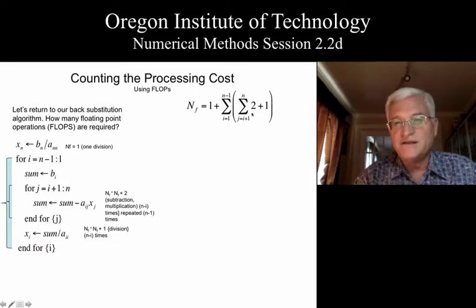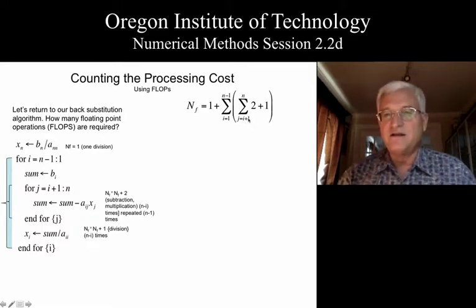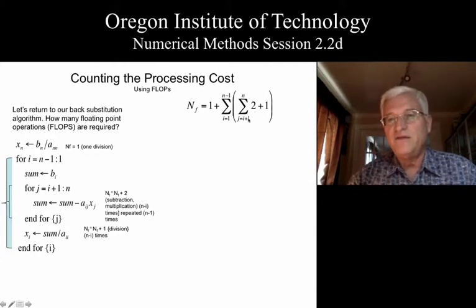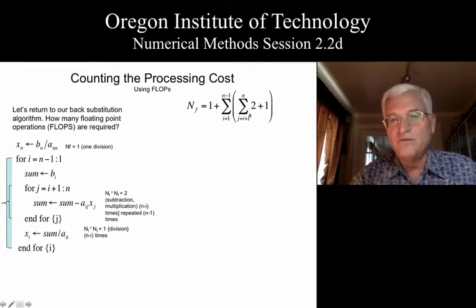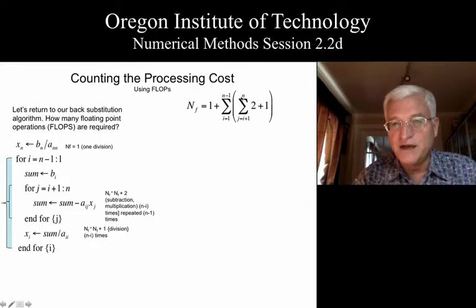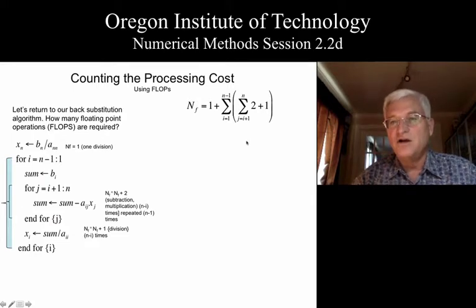One question to ask is, what is the sum from i equals 1 to n? Well, the i plus 1 makes it a little complicated, but if you imagine you were just summing from 1 to n, you would say I'm adding up 2, n times. So that would be 2 times n. You take the upper index minus the lower index, add 1, and that's the number of times that summation occurs.